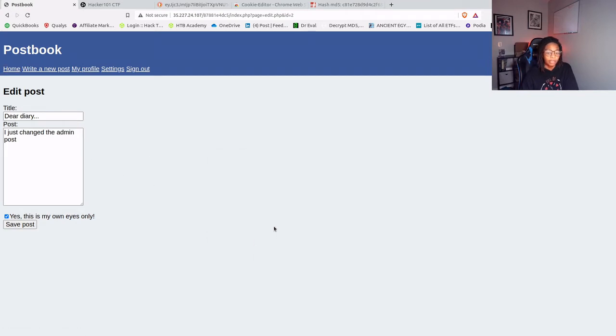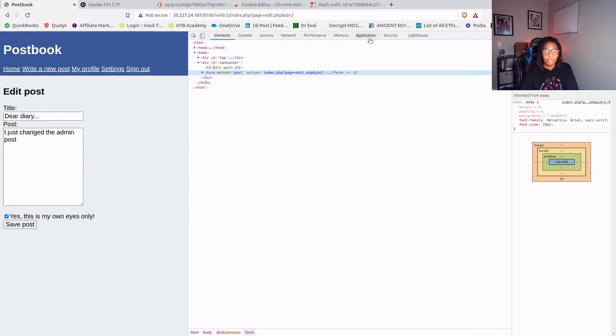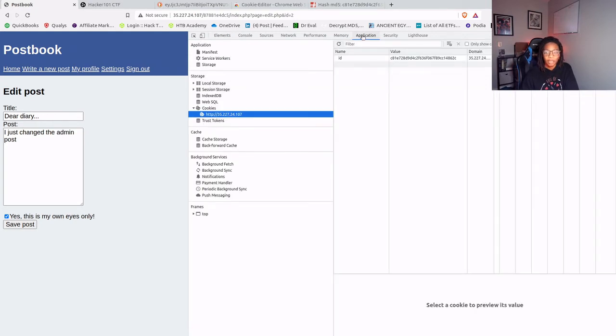If I right click, go to inspect, and then up here, it might be easier for other people. If you're using Firefox, it might be under storage or something like this. But you want to look at the place where the cookies are. Usually you can find out what your cookie is for a website if you look in the browser under either storage, or in this case, application for Brave. Brave is based off Chrome stuff. I wouldn't say Chrome makes it. Google doesn't make it, but it's kind of based off Google.